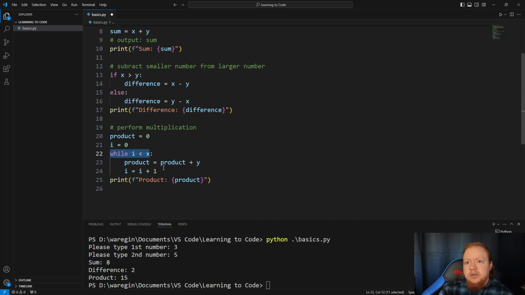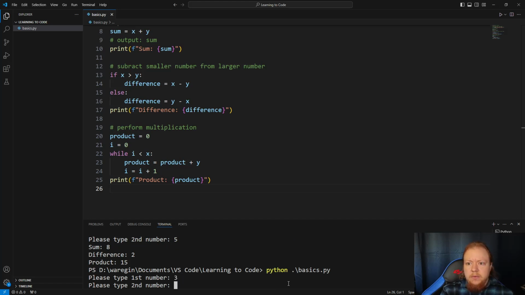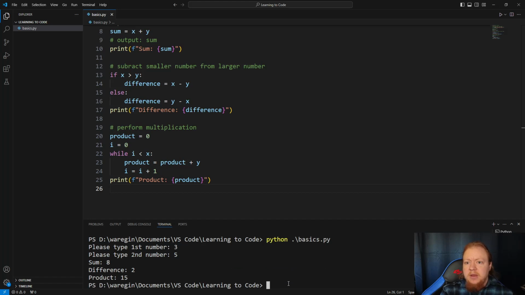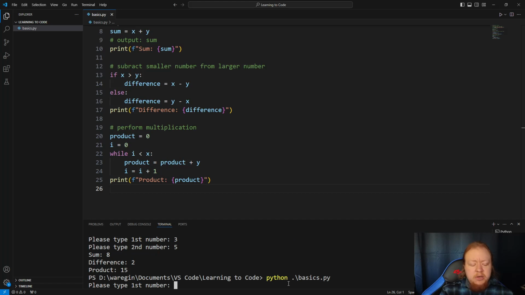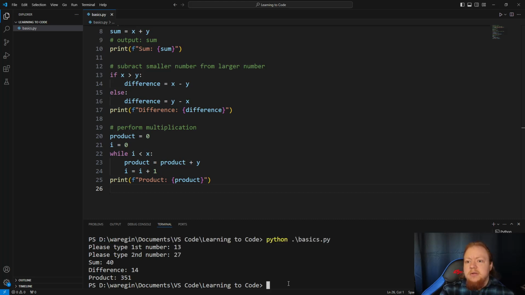This loop will still run exactly 3 times and give us the same answer. So just to demonstrate that it gives the same answer, there we go. And then let's run it through one more time with some other numbers, such as, let's say, 13 and 27. So it gives us 40, 14, and 351.